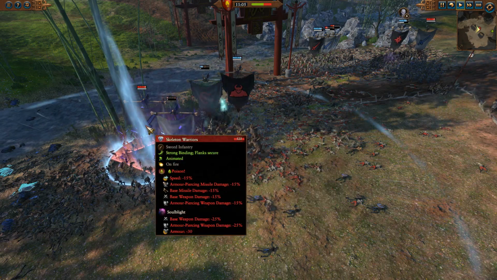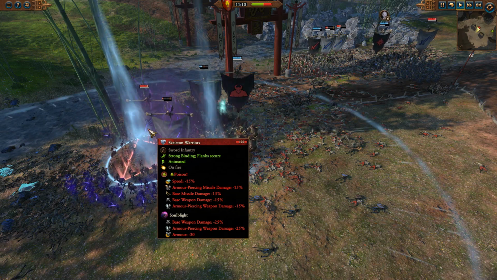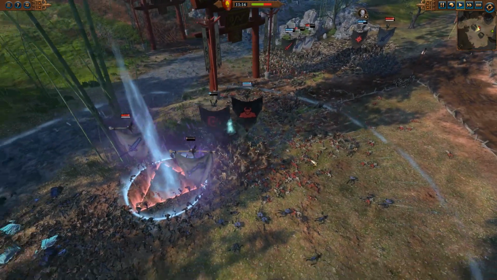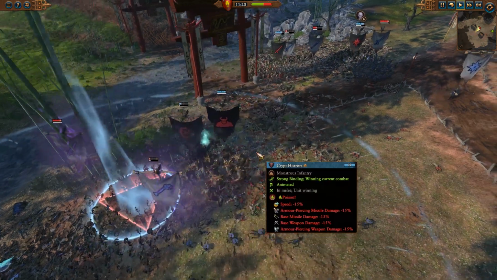Mannfred is casting Soul Blight on the Skeleton Warriors unit. Now, this Skeleton Warrior unit will have been summoned by Heinrich, and that meant he has just used a rather significant chunk of his remaining magical reserves, because you have to overcast to bring in Skeleton Warriors rather than a zombie unit.